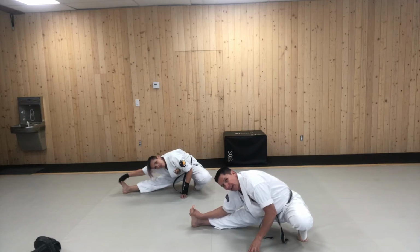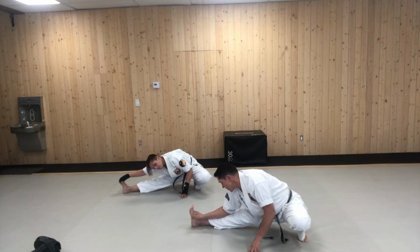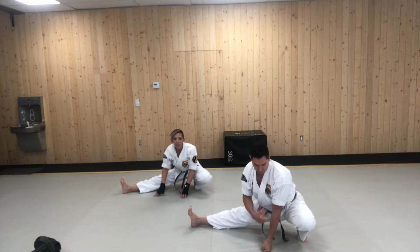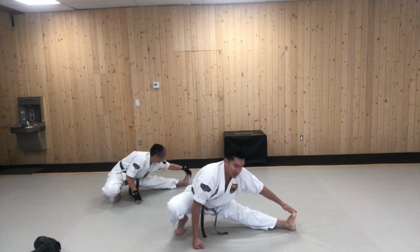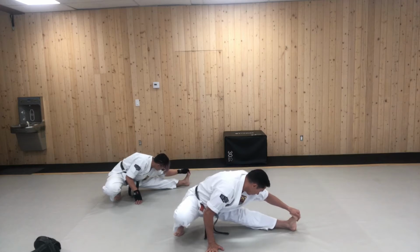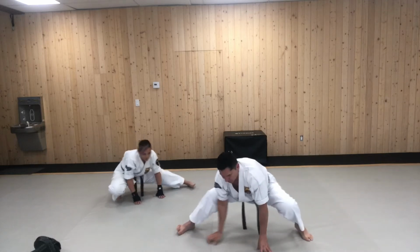Hold that position at least for 5 seconds or longer. Since we don't have a lot of time on camera, we're gonna do it for count of 5, all right? 3, 4, and 5. To switch, keep those hands in between your knees, only switch your body weight. There you go. Same thing, ball of your foot, heel, curl those toes back, flex those muscles, and reach for your toes. 1, 2, 3, 4, and 5. Good job. And switch.